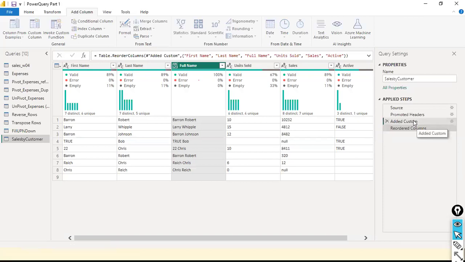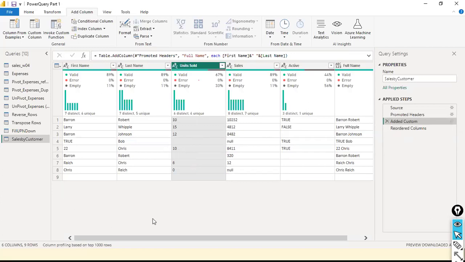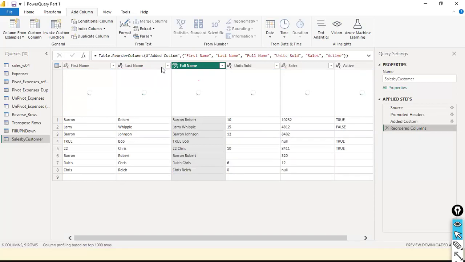Okay. So here the added column, right? What will happen is, you have some new customers. The new customer first name is there and last name is there. Raju Ramesh is there. First name is Raju, second name is Ramesh, the new customer comes in. In that case, when you click on the refresh, it will pick up and then it will apply this step also. So, add a new column, full name. In the full name column, you combine these two, first name and last name. While combining the first name with the last name, you need to leave the space between them. Okay, that is what it tells us. And the reorder column, I just dragged and dropped it here.